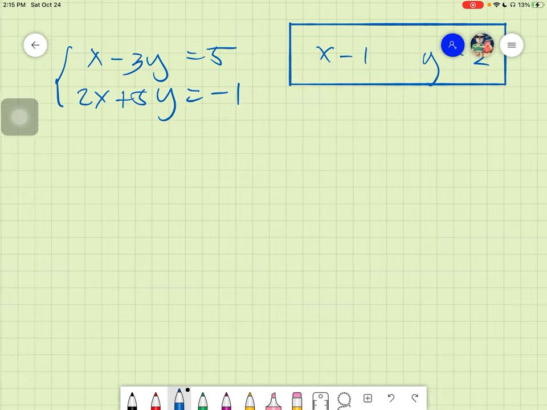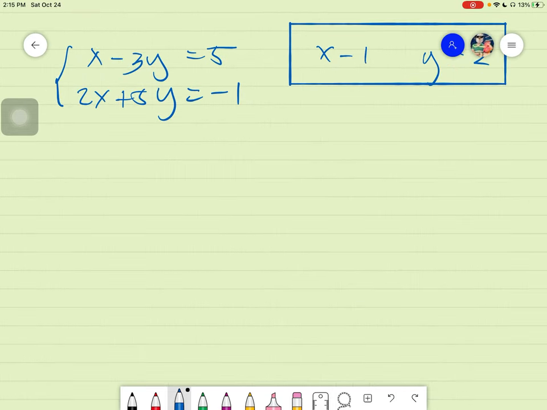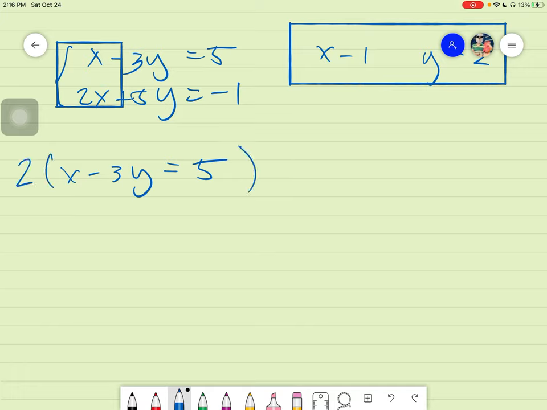So let's solve for the given using now the new process called elimination. Okay, so again, let's look at the given. Which one will I like to solve? I would like to solve for the x with no coefficient beside it. So we will take equation 1, that's x minus 3y equals 5. And what do I want x to look like? I want x to look like positive 2x. So I will multiply this by 2. And again, it's equality. Please don't be selfish. If you give 2 to x, then you give 2 to 3y and 2 to 5.